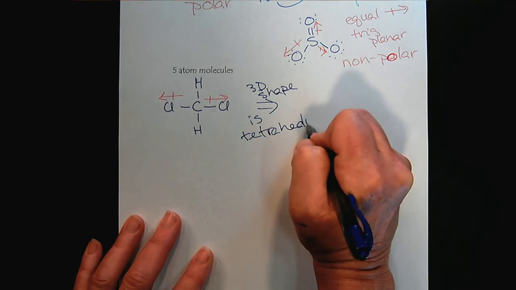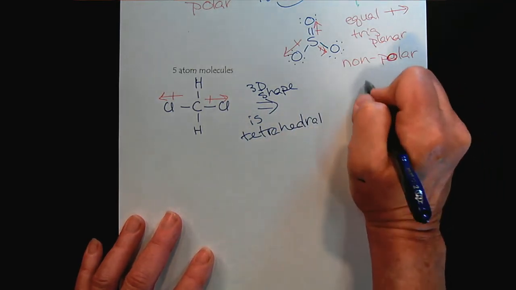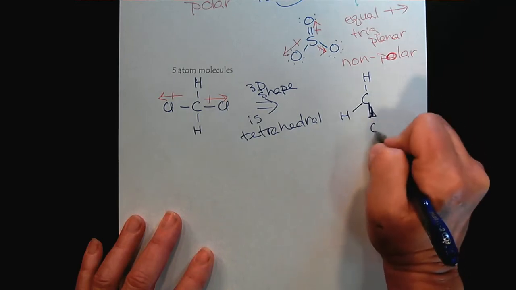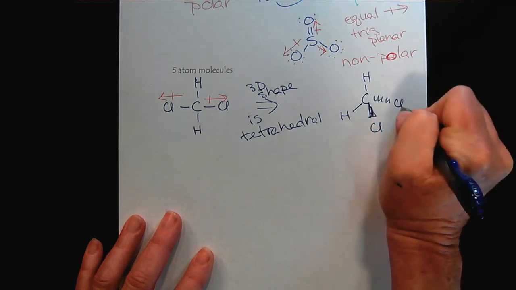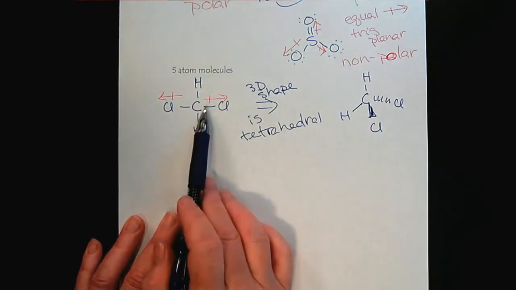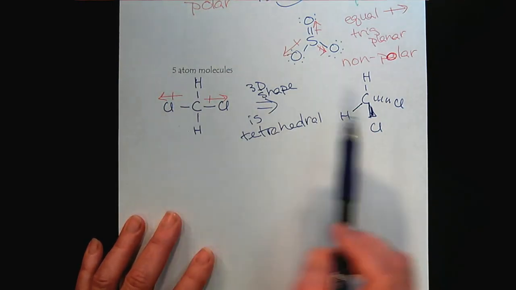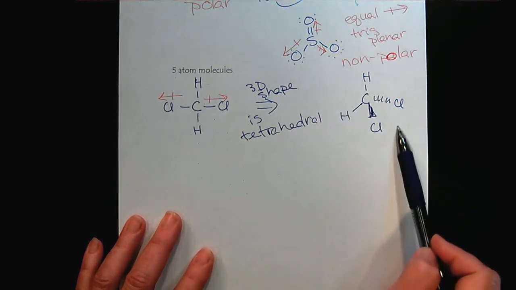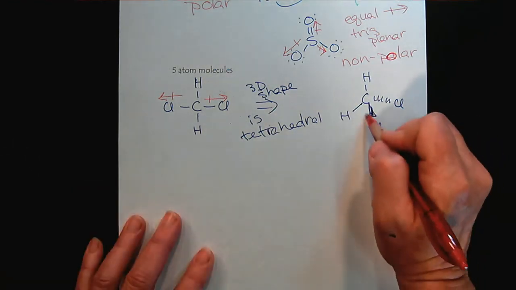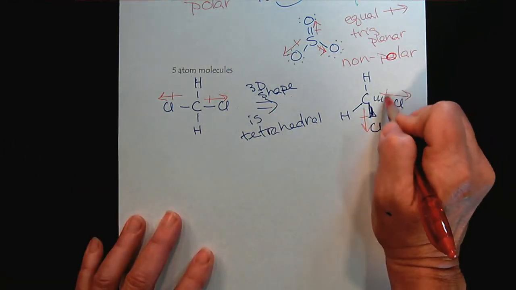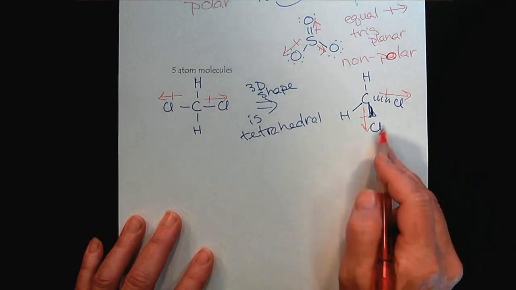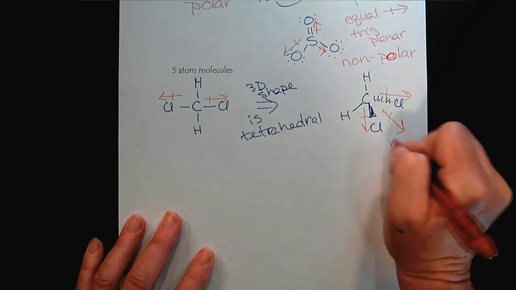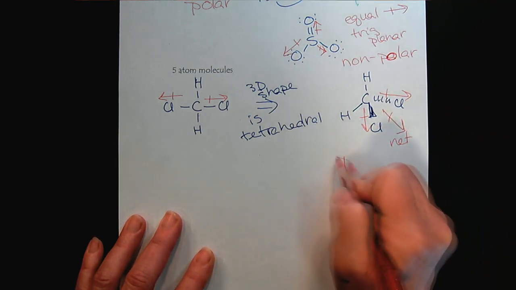So when we draw this molecule, we need to draw it so that we are reminded of that 3-dimensional shape. Right? So the chlorines are not, right? This is not a square, flat molecule. The atoms around the carbon are radiating out into the corners of the tetrahedron. And so now when we draw our dipole moment arrows, we see that they're pulling in the same direction. Anytime our dipole moment arrows are pulling in the same direction, it creates a net dipole. And so this would be a polar molecule.